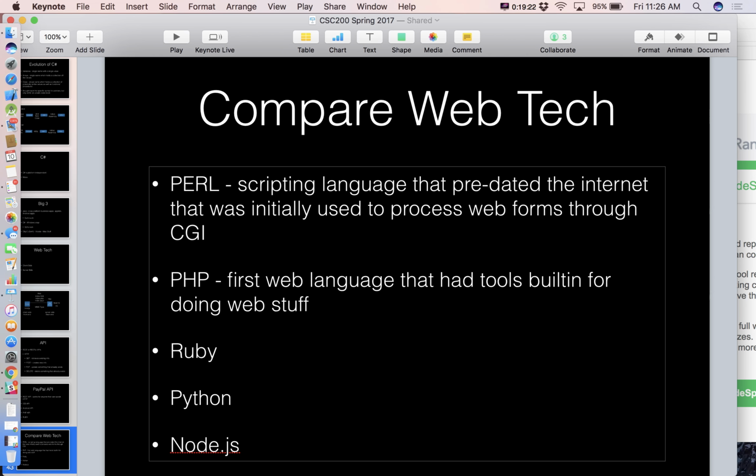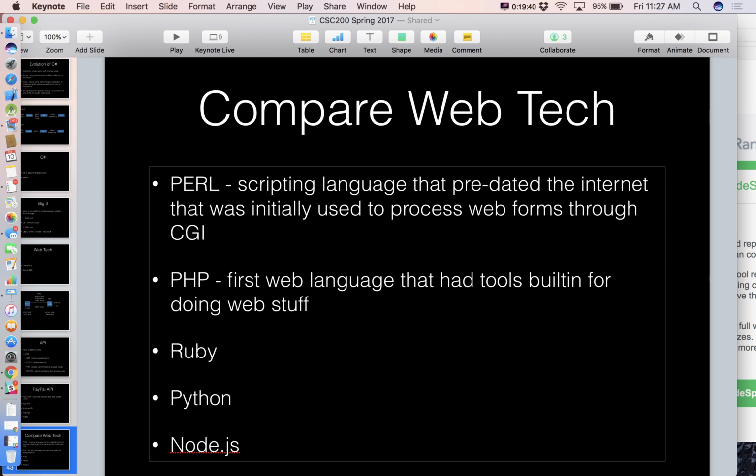Things that were common in web pages. Writing something to a database, retrieving something, authenticating users, that kind of stuff. Things that we were commonly doing on web pages so that we didn't have to build everything that we ever needed to do inside of Perl. We pre-built those things in PHP.